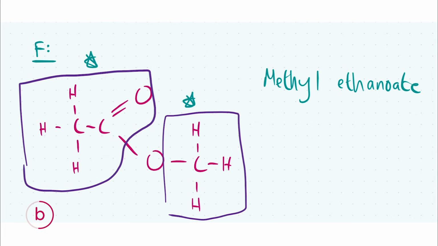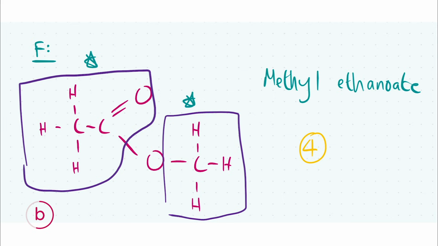So what we've done here is, we've taken our ethyl methanoate, which was the ester E, and we've swapped around the two groups, and that has created methyl ethanoate, which is just like the same thing with the name swapped around a wee bit. And after a while of doing a lot of these questions, you'll notice that all you have to do is swap them around in some instances. But personally, I like to draw them out because it's a little bit easier to visualize what's going on and actually understand how the naming works, because sometimes I can get lost myself. So yeah, in this case, the required structural isomer is going to be methyl ethanoate.